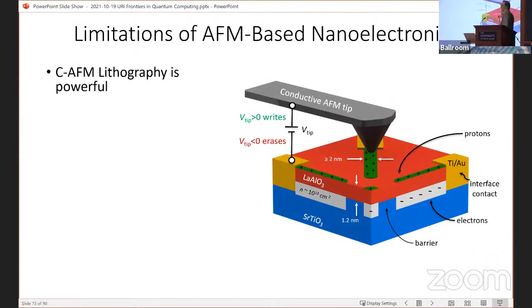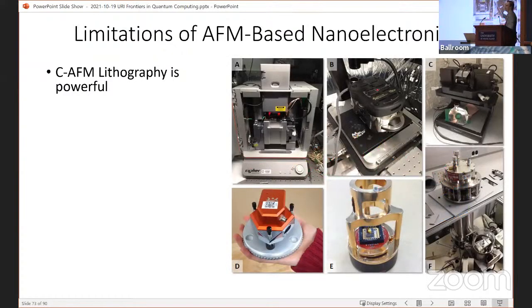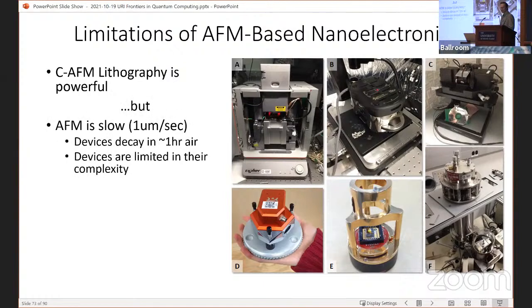So for a long time, we've been using atomic force microscopy. It's been extremely powerful. We write lots of papers, but it's slow, right? Of course, we have a collection of atomic force microscopes, but the problem is that it's slow. Generally, they write at a speed of about 1 micron per second. That's the typical speed, sometimes slower, sometimes a little bit faster. What I didn't tell you also is that this is like disappearing ink. The structures are metastable. They decay in about an hour, roughly. And so that provides a real constraint on the complexity of devices that you can create.